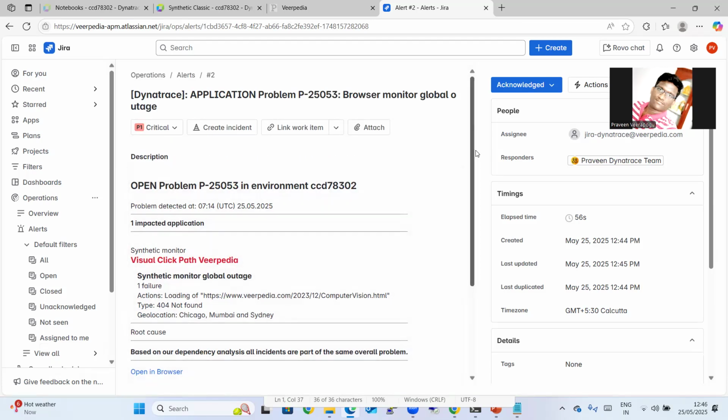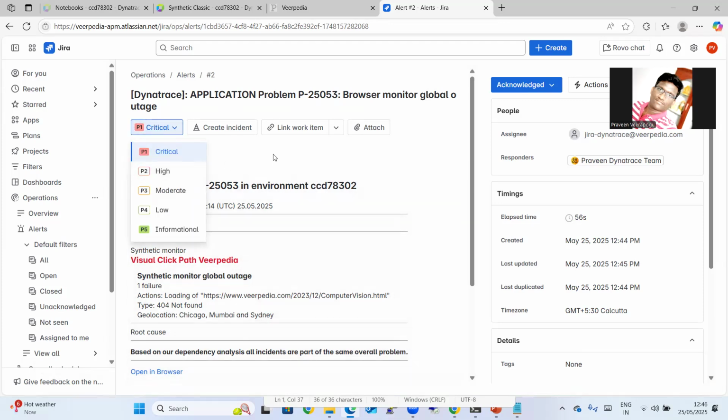So like that, you can integrate Jira with Dynatrace, and for every problem in Dynatrace, it will create one Jira ticket. By default, for synthetic monitoring, the priority will be P1.